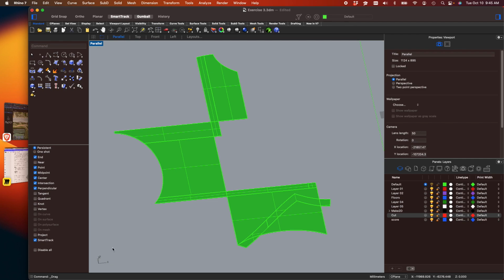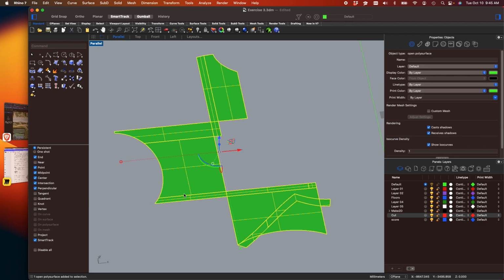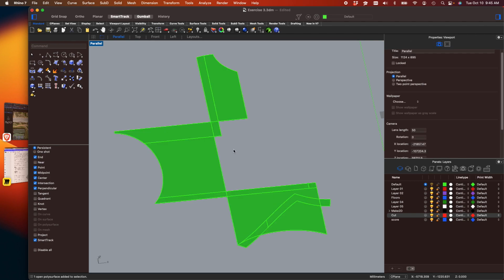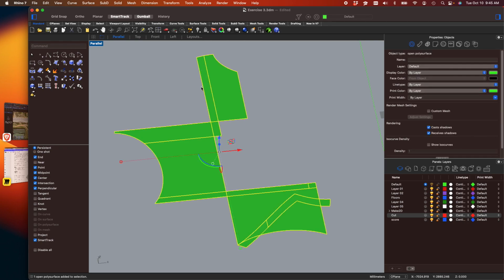In our case, if I laser cut this, first I want to take my ISO curves off. So there's that face, and if I make the outside line a cut line and all these little inside lines score lines, I can theoretically laser cut this, fold it, and glue it together. It makes a single piece.